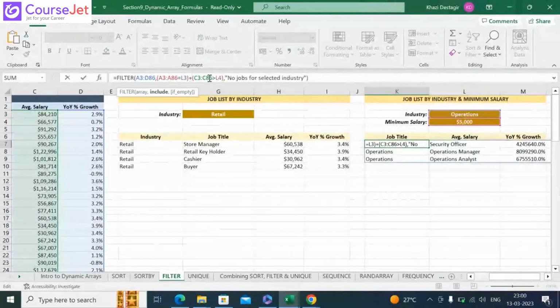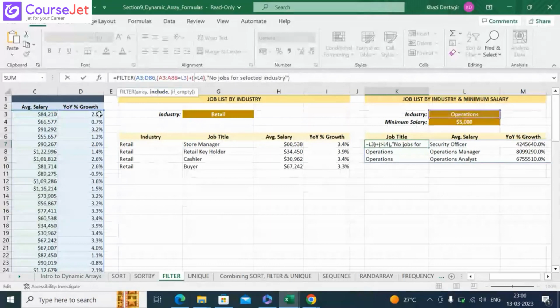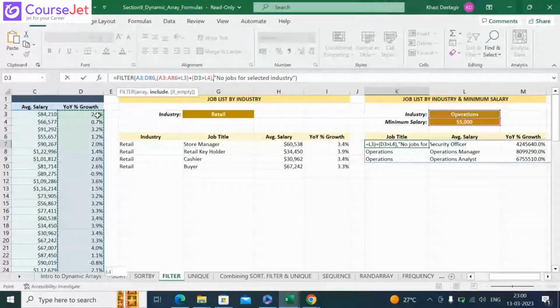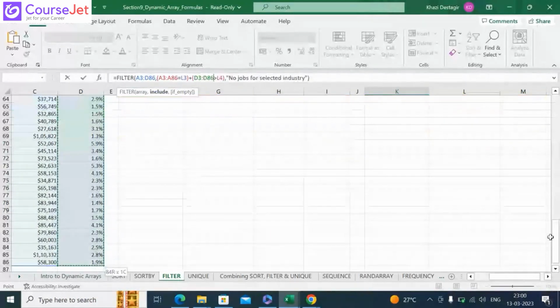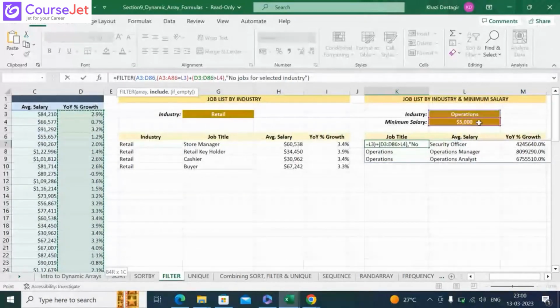And for that, let me go with the year of growth. Year of growth, and here I will say 3%.